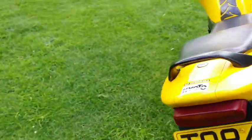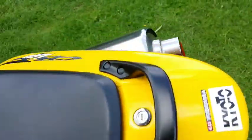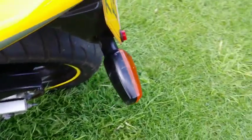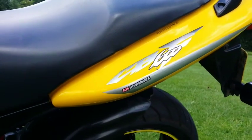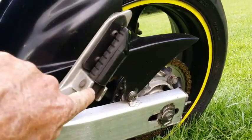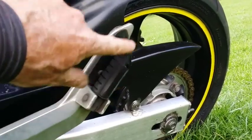And really, just wash and repeat for the left-hand side. Rear right indicator, no marks on that. Rear left, no marks on that. Coming down low again with the seat cowl, the seat, side panel, all good. And then getting real low, the pillion peg and mounting, that's got a couple of tiny little marks, but they're not slide damage, nothing along there.